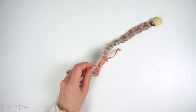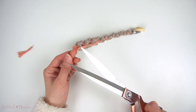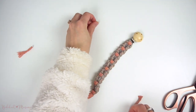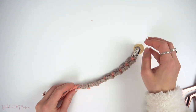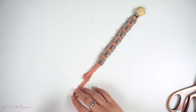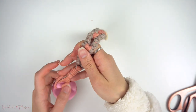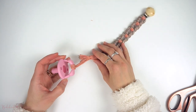Cut off all the excess cords at the top. Then cut off the excess fringe at the bottom to your desired length. And you are now complete with the macramé pacifier clip. So either using a teether or a pacifier, all you have to do is weave that loop at the bottom through a teether or pacifier.